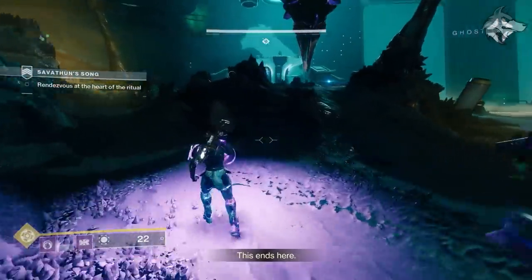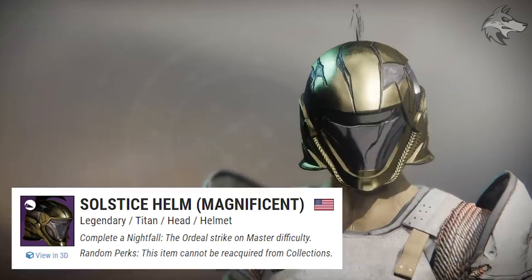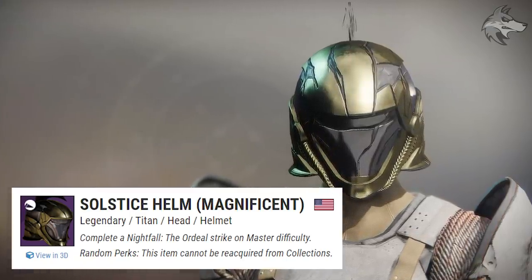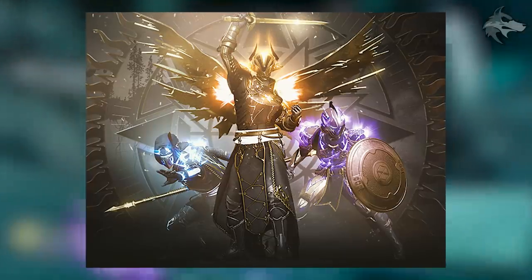So initially, let's look at the Solstice Helm for the Titan. Of course, there will be a set for each class, and the Titan one right here is the very basic version of it. But if we look at the promo image, which you can see in the database here as well, we should mention the European Aerial Zone is in the background. That's going to be coming back for the year by the looks of things.